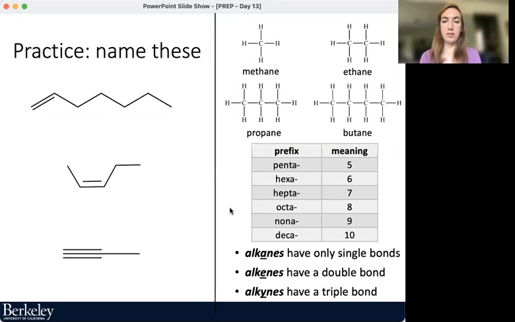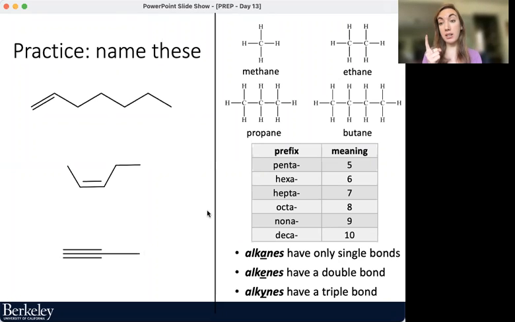Okay, so again, don't panic. I'm really just trying to give you a taste of all of the different naming. It's okay if a lot of this is kind of foreign and new. They won't expect you in 1A to already be perfect at this. This will just maybe make it a little easier when you're learning it the second time.